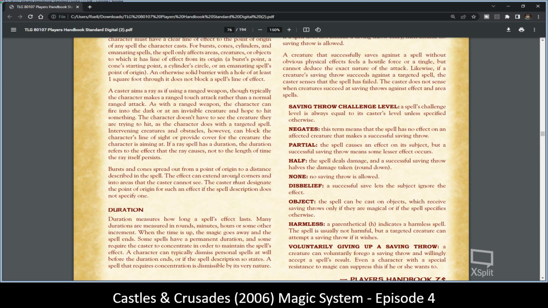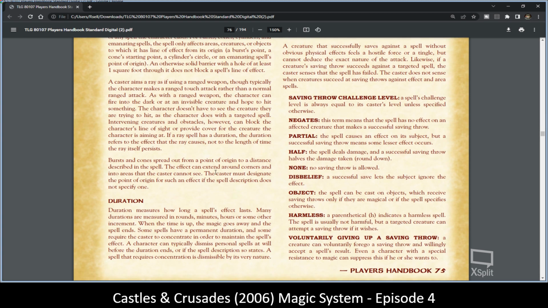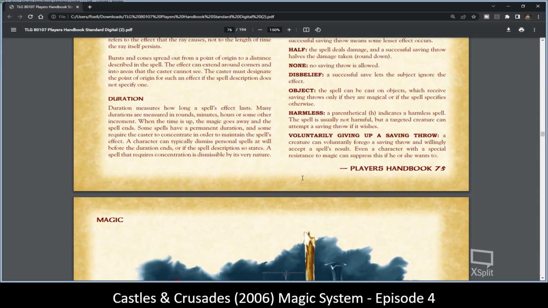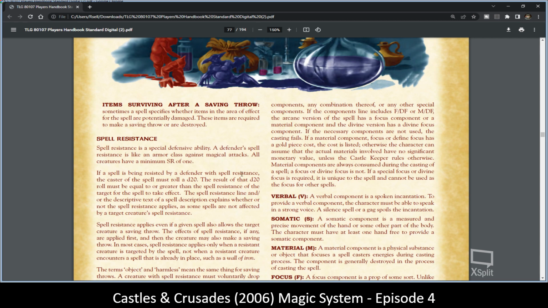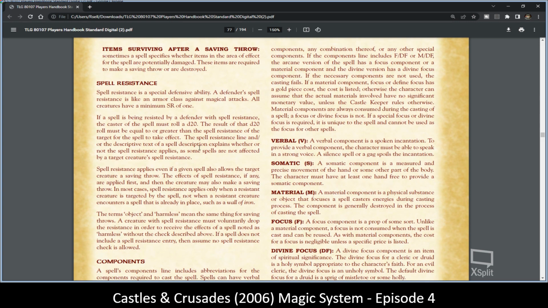Object: the spell can be cast on objects, which receive a saving throw only if they are magical or if the spell specifies otherwise. Harmless: a parenthetical (H) indicates a harmless spell. The spell is usually not harmful, but a target creature can attempt a saving throw if it wishes. Voluntarily giving up saving throws is a thing. You can actually volunteer to accept the effects of a spell. Items surviving after a saving throw. We'll get into a little bit more detail when this comes up later.